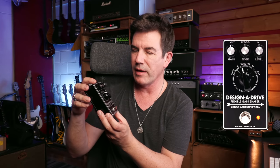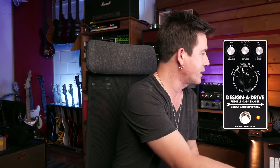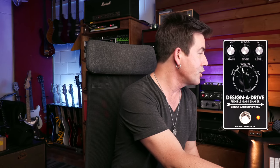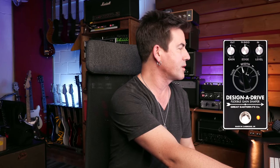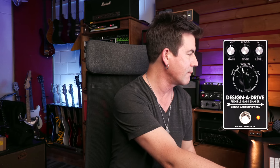I actually found that it alters the type of high-end and makes it sound a little bit more like hard clipping when you turn it all the way up. And sure enough, doing a little bit of research, they say here, in the press release for the pedal, the edge knob controls the top end of the frequency spectrum, simultaneously adjusting two different filters, a gentle treble roll-off and a more intense cut in the high presence region, as well as subtly affecting the aggressiveness of the circuit's hard clipping diodes, letting you dial in precisely the desired amount of bite, grit, and presence.